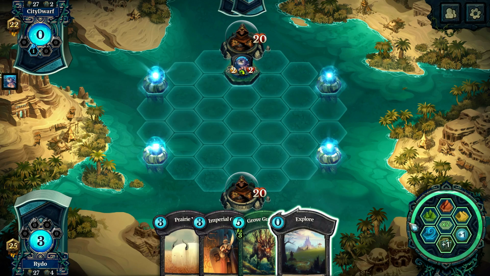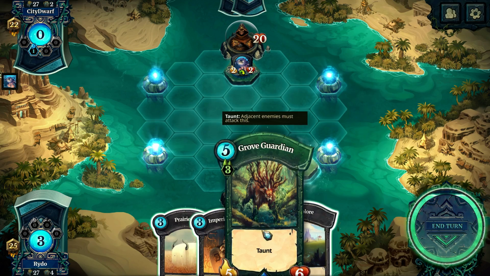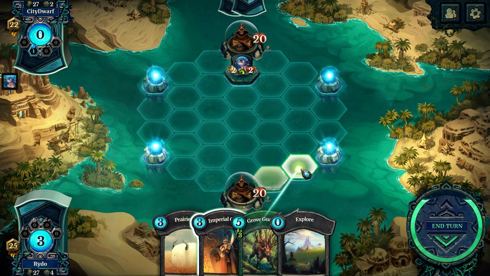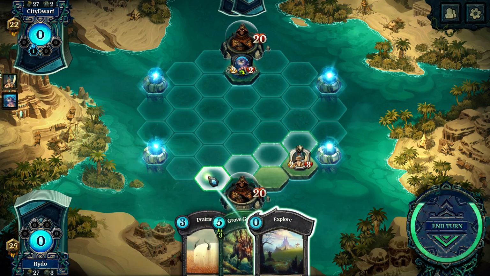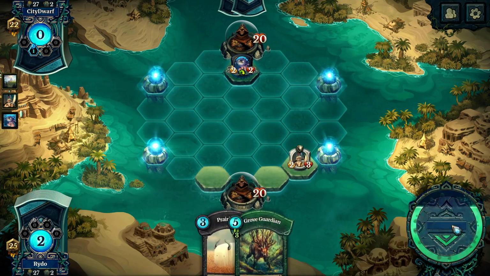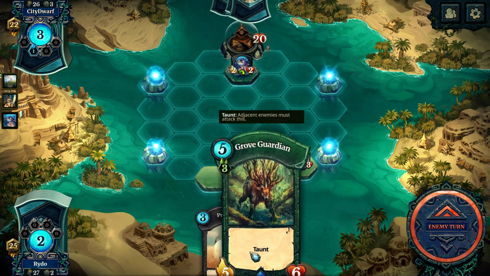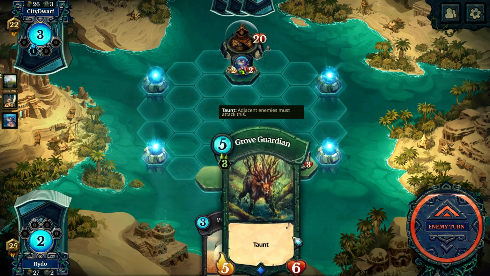Let's see. So this, and then I put this taunt here and put this here, and then in the turn. And I need 3 special cards.